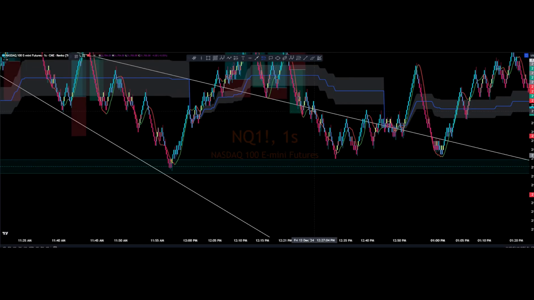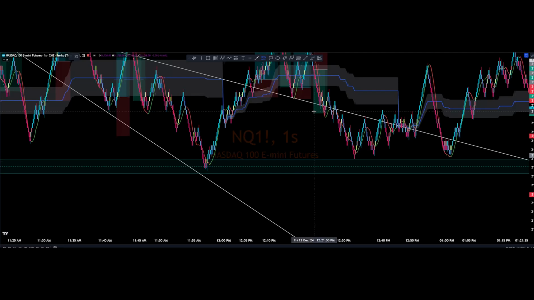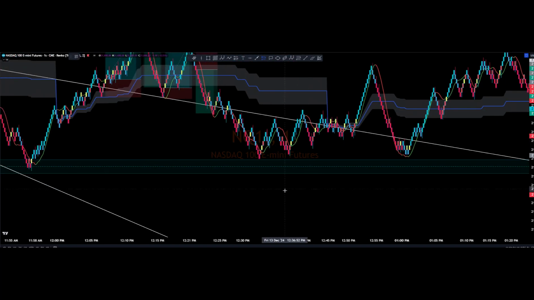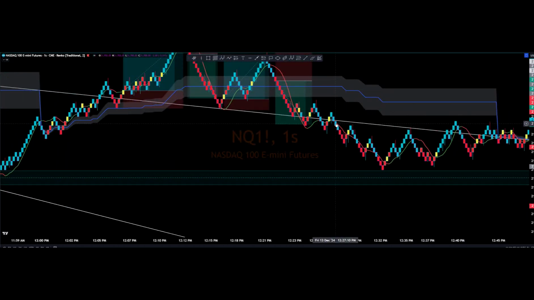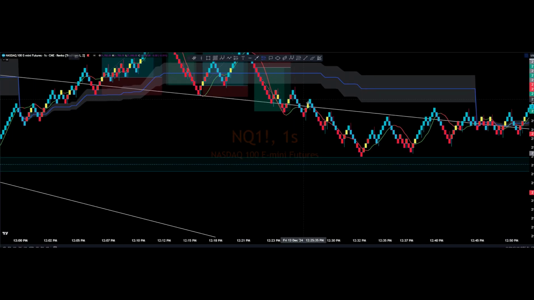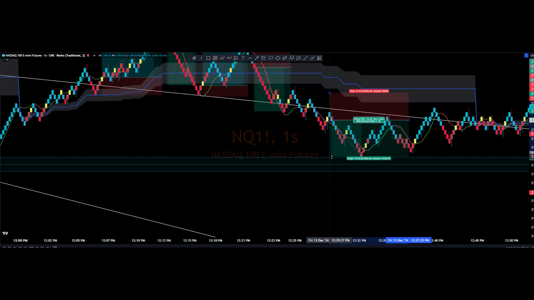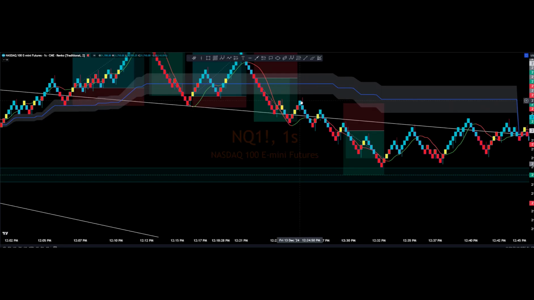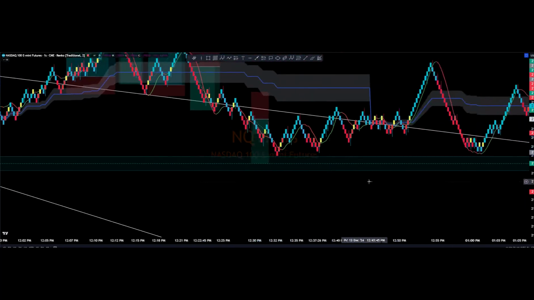Now this is a little more risky. I'm not going to lie, it is. And I'm more risk averse than most, so I probably wouldn't take this. But if you did, the entry would be this retest right here, where it would become safer than most. And see if you get your 80 ticks. No, you don't. But you get your 40 and you break even on your second, so you still make money. Well, I guess you could consider this the retest, but you were still in the trade, so I don't know. I don't like it. Probably wouldn't even mess with it.